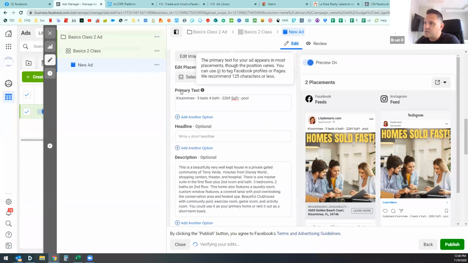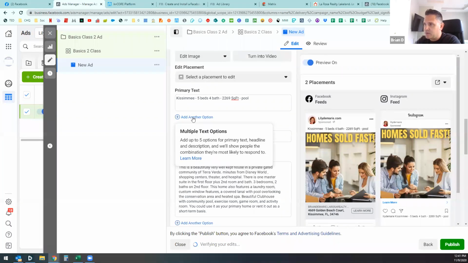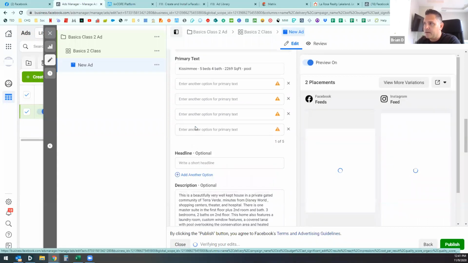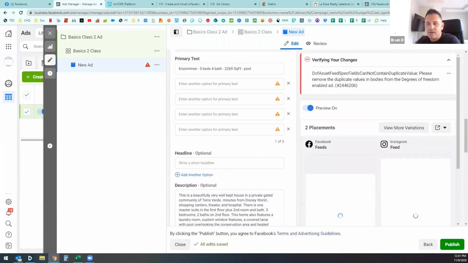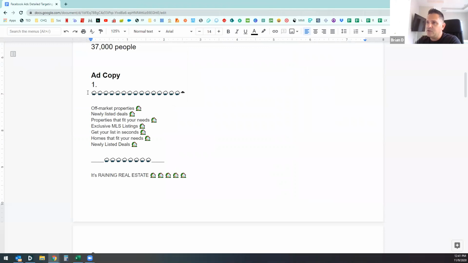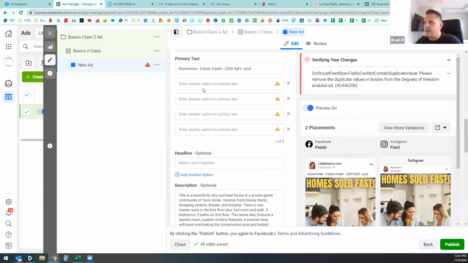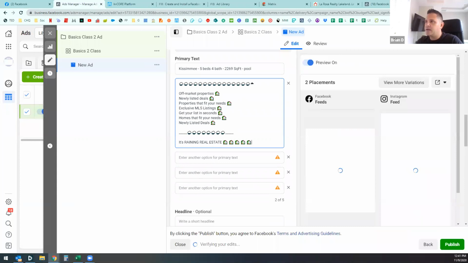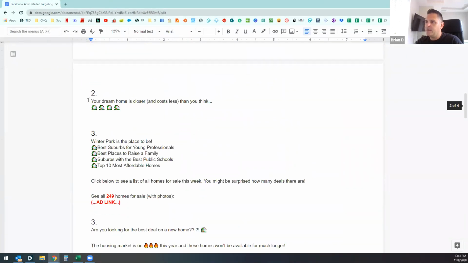So what we're going to do is, when it comes to primary text, and the reason we have all of those different versions of it is, we're going to add another, and another, and another. You can add up to 5, okay? So I'll leave one here, and I'm going to hit copy. I have 2 screens and I'm doing this just so you can see what I'm doing. I add, and paste. And I come back in here, and you see how one is longer than the other.